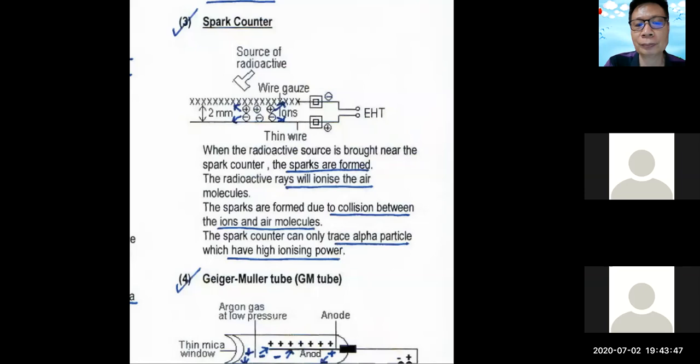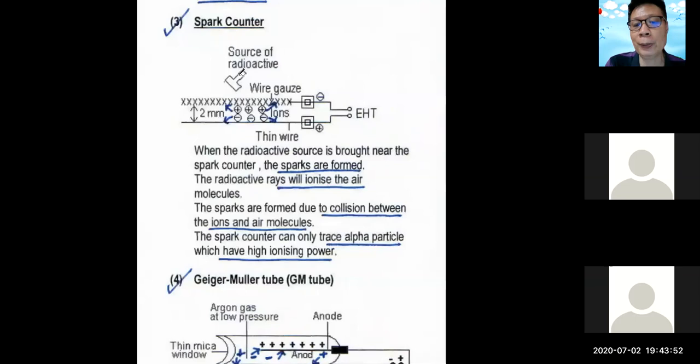Why ionization? Because when this radioactive source comes in here, it will ionize the air molecules to become positive ions and negative ions. Then the positive ions will move to the negative cathode. This one is the negative cathode. Whereas the negative ions will move to the positive anode. This one is positive. When these ions move, they will collide, and also collide with the air molecules, so it produces a spark. Then you can see the spark come out. When you have a spark, it means there is radiation. If no spark, it means no radiation. So this one uses the concept of ionization, and it can only detect alpha, same as the gold leaf electroscope. Only alpha has strong ionization power, which can produce positive and negative ions here.